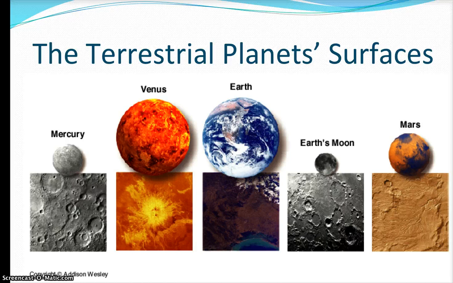Notice, as I said, the Moon is pretty similar in size to Mercury, and so that's why we include it in our study. Also notice when you look at the surface of the Moon and Mercury, it's very heavily cratered, so they have that in common as well, and we'll talk about why that might be true. We look at Mars and we see some craters on the surface, but we also see some signs, like over here, where it looks like there's signs of past water flow, which is one of the reasons that Mars is so interesting to us.